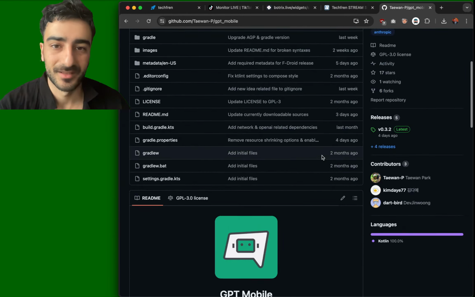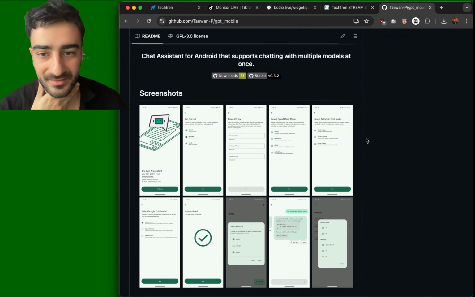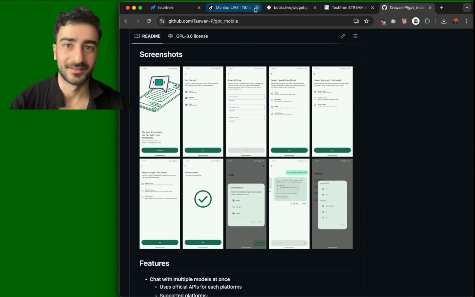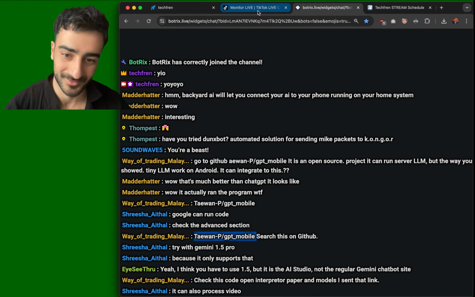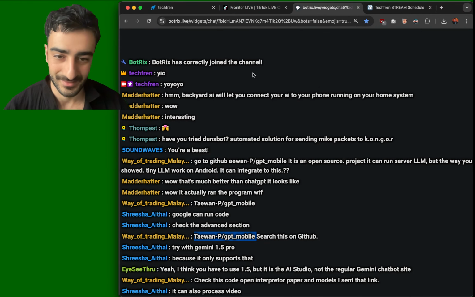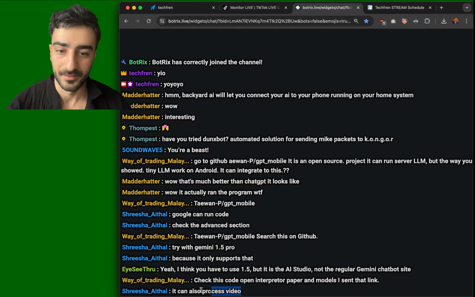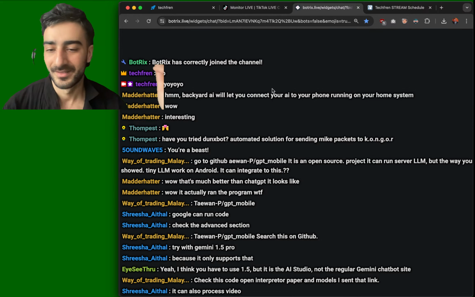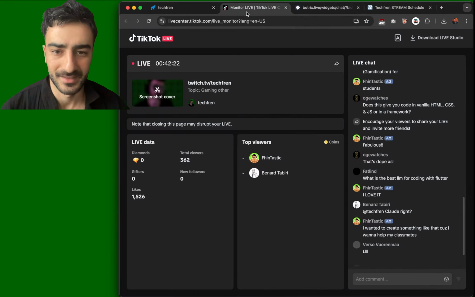Can't wait till we have a reliable voice call Android app AI thing, because GPT-4o is still not at that level yet. You can also process video. Yeah, that was definitely one of the big reasons why Gemini was cool: it can analyze video unlike any other model.